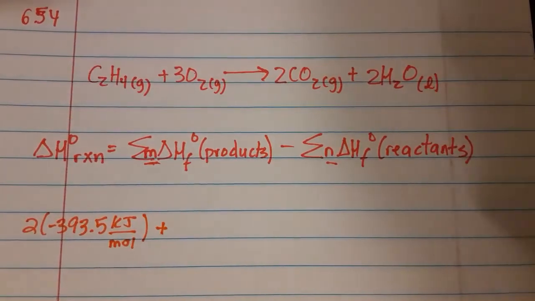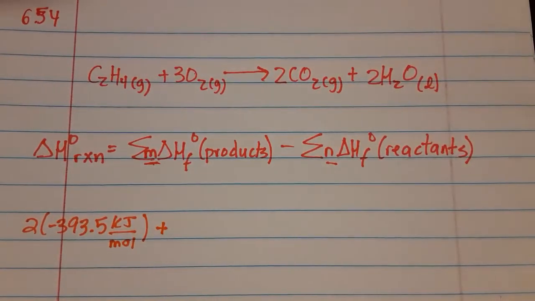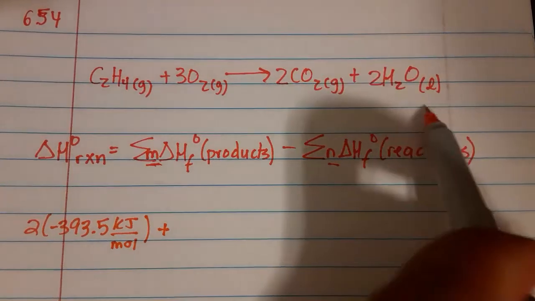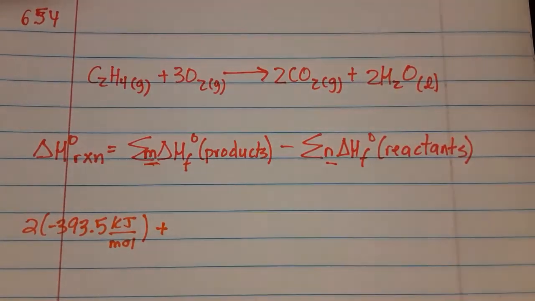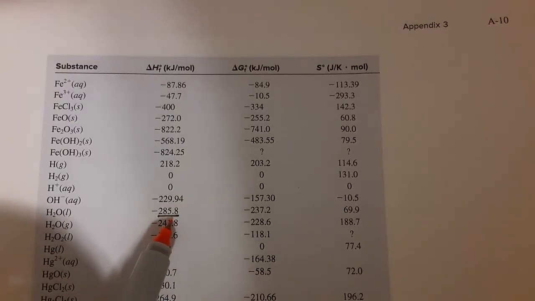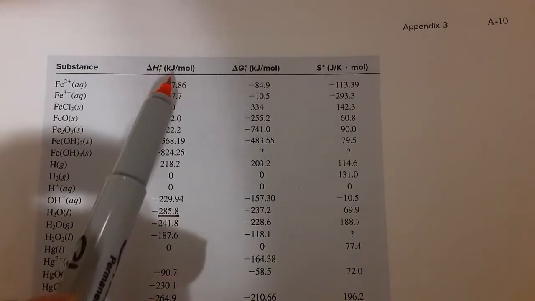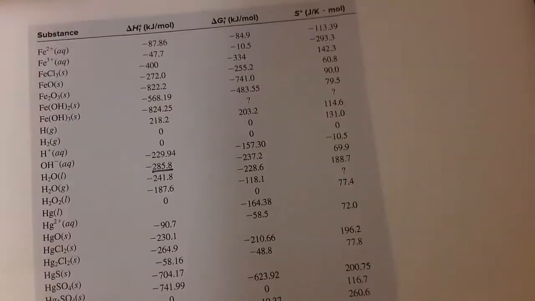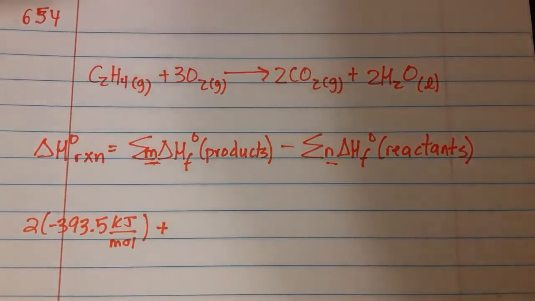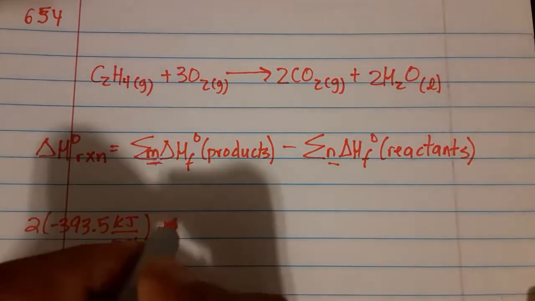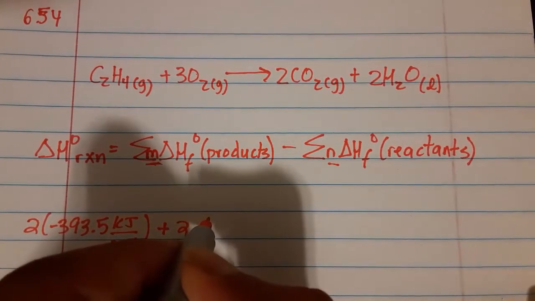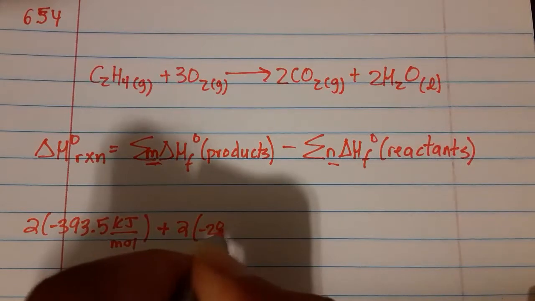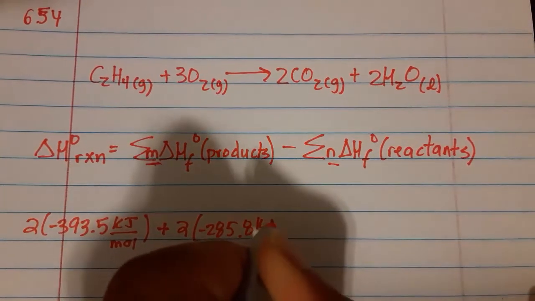All right, plus H2O liquid. So states matter. We have to find the value for H2O liquid, not H2O gas or H2O solid. Looking at my notes here for H2O liquid, it's minus 285.8 standard enthalpy of formation. That's for 1 mole. Remember in our problem, this is why we always have to balance our equations. We have 2 moles, so we have to multiply that number by 2. So 2 times minus 285.8 kilojoules per mole.